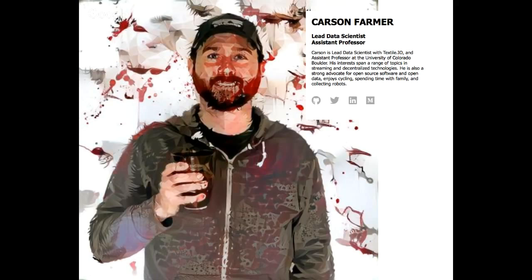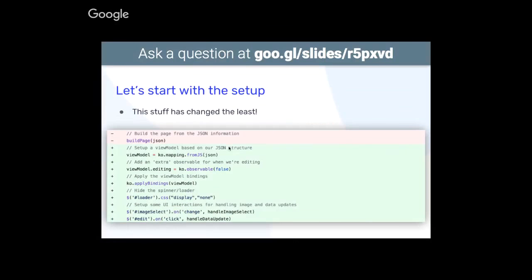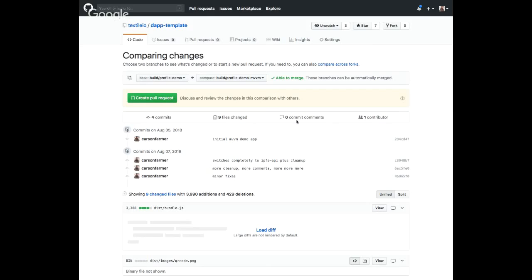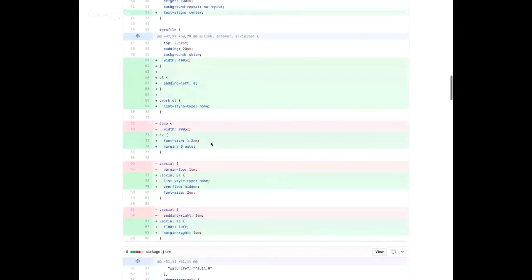So if we jump back to our presentation here, there's a couple of slides that try to help explain what exactly is going on and how you might want to approach playing through the examples. You can pass through here, and this gives you an idea of what you should go and look at line by line. And then there's a link at the bottom here to the GitHub diff so that you can see the changes that are made to our last app.